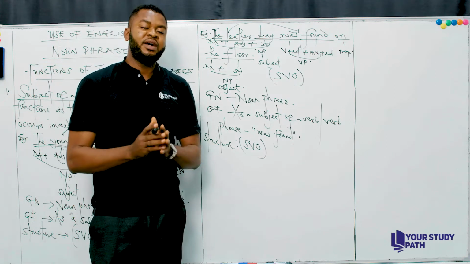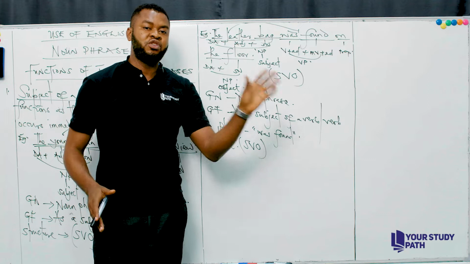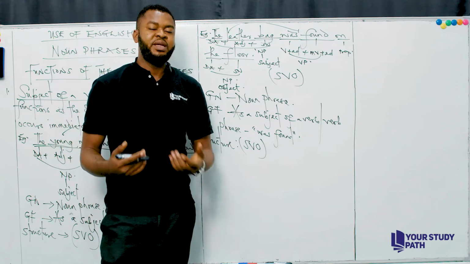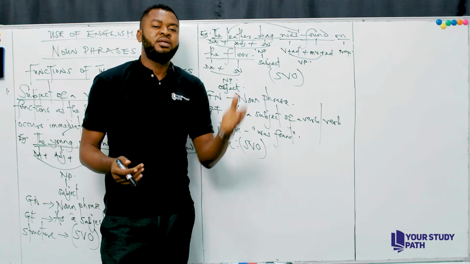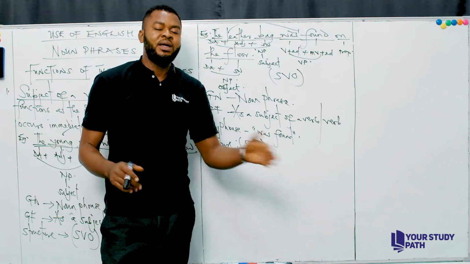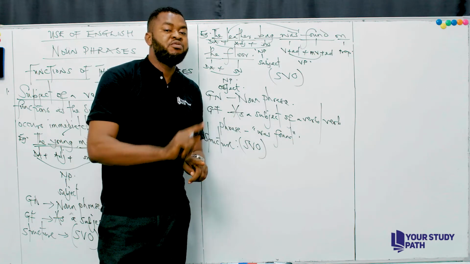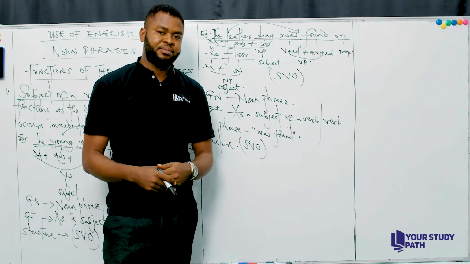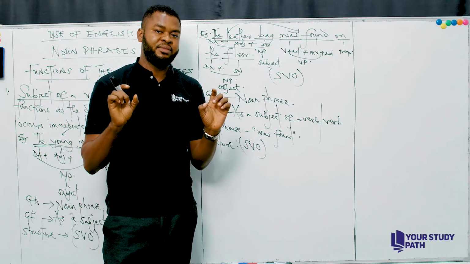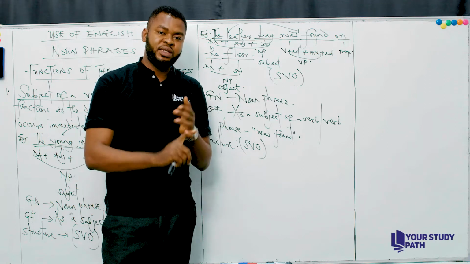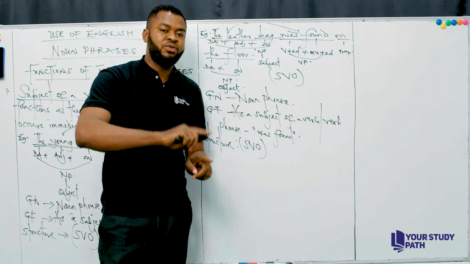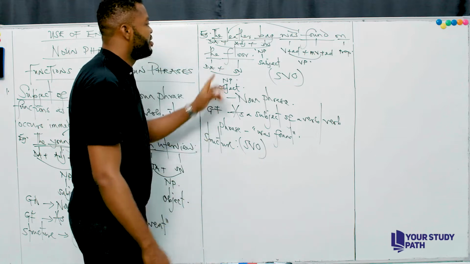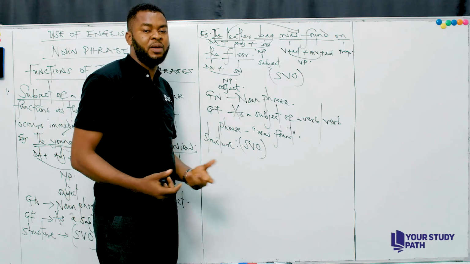How do you identify the function of a noun phrase as the subject of a verb? Now, it means that the noun phrase will function as a subject, all right, coming immediately before the verb. Also, the noun phrase will be making reference to the verb. That's just the meaning. It will function as a subject coming immediately before the verb, and it will be making reference to the verb. For instance, if you have the leather bag, okay, what happens to the leather bag?